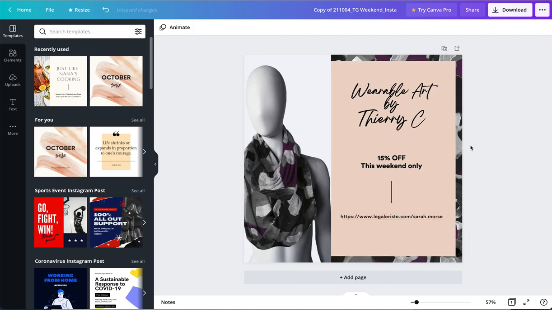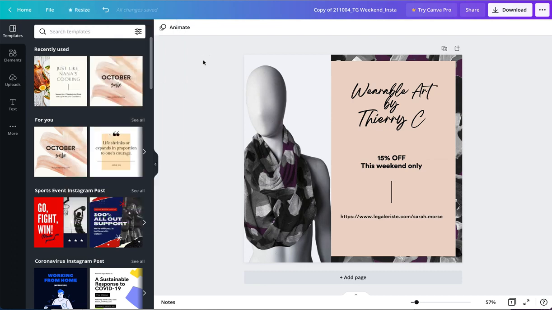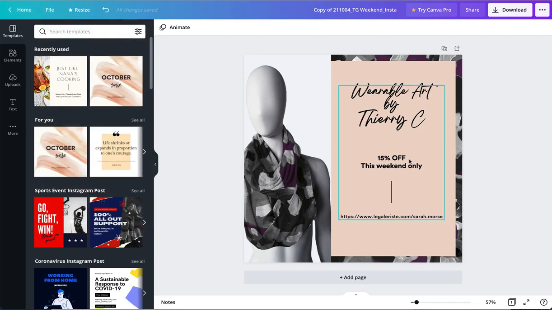And then boom, that could be my image that I could share on Instagram or Facebook or whatnot. You may want to resize it if you wish. Pretty cool. I think it will magically resize, but you need a paid version. You can try for free, but you could create another template by going home and create template, or just file, create new design. But if you want to edit this square version, so couple cool things here.